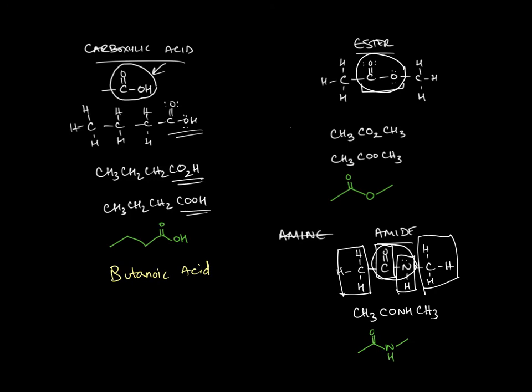You need to know the names of them. You need to be able to identify them in a structure. You need to know how to turn them into their respective small parts of a condensed formula, and also how to put them into a line angle structure. Hopefully the condensed formulas and the line angle structures make a lot of sense, but I do realize that this is going to take quite a bit of flashcarding or memorizing to be able to remember the names of all these functional groups, but it is really important going forward to be able to do that.